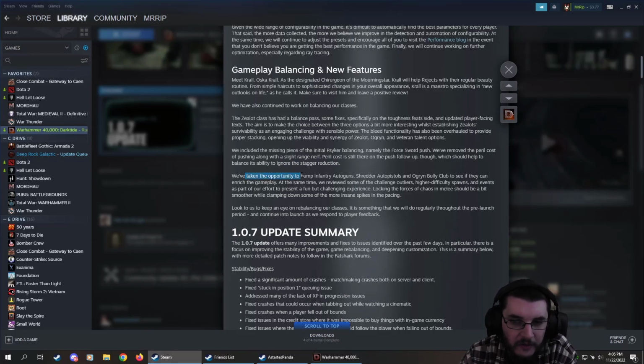We've taken the opportunity to bump infantry autoguns, shredder auto pistols, and Ogryn bully club to see if they can enrich the gameplay. At the same time, we've reviewed some of the challenge outliers, higher difficulty spawns, and events as part of our effort to present a fun but challenging experience. Blocking the forces of chaos in melee should be a bit smoother, while clamping down some of the more insane spikes in the pacing. Okay. So there might be less of a difference between the different difficulty levels now.